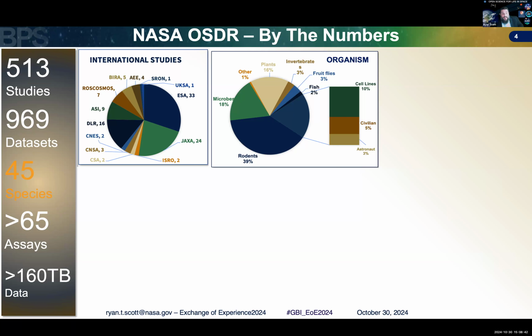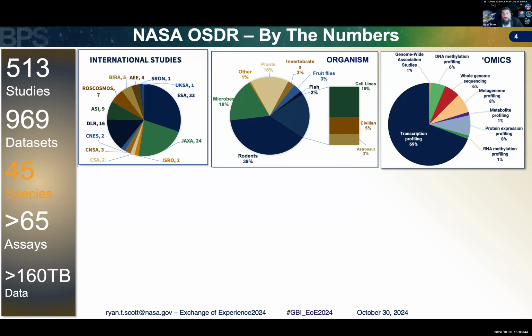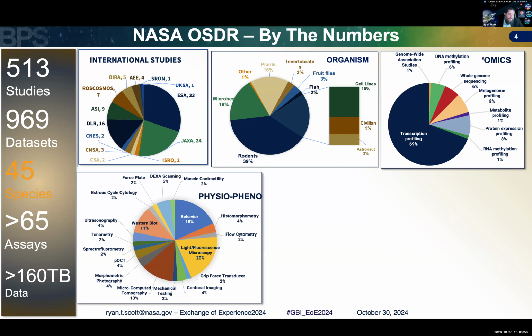and more plant data. A lot of the data in our repository is omics, largely transcriptomics, but we've recently added various other types, from whole genome sequencing to metabolomics, you name it. And in 2021, and this was my position in the repository, we began standardizing the entire world of physiological, phenotypic, behavioral telemetry data.